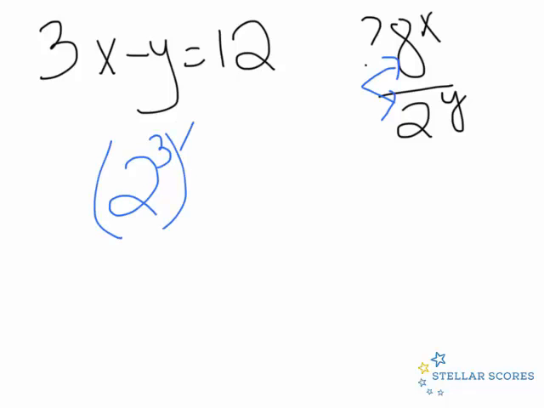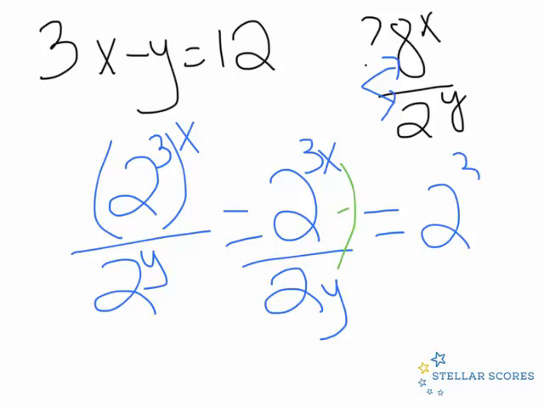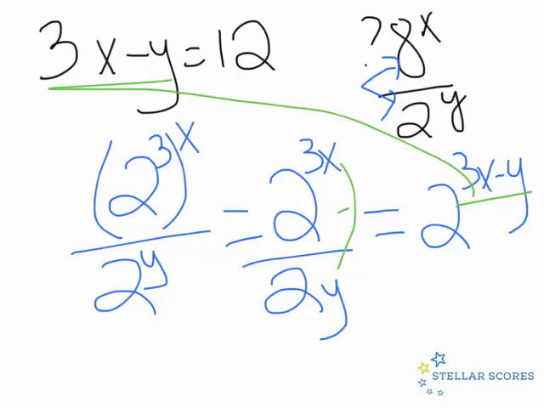So 2 to the 3rd raised to the x divided by 2 to the y, we're just rewriting the expression. And now based on our exponent rules, we know that 2 to the 3rd raised to the x is the same as 2 to the 3x, because we're just multiplying 3 times x, over 2 to the y. Now we also know when we've got the same base and we're dividing, we can subtract the exponents here. So that turns into 2 to the 3x minus y. Look at this. 3x minus y, they've given what that value is. So 2 to the 3x minus y is the same as 2 to the 12th. Cool. And that is answer A, and that's the right answer.